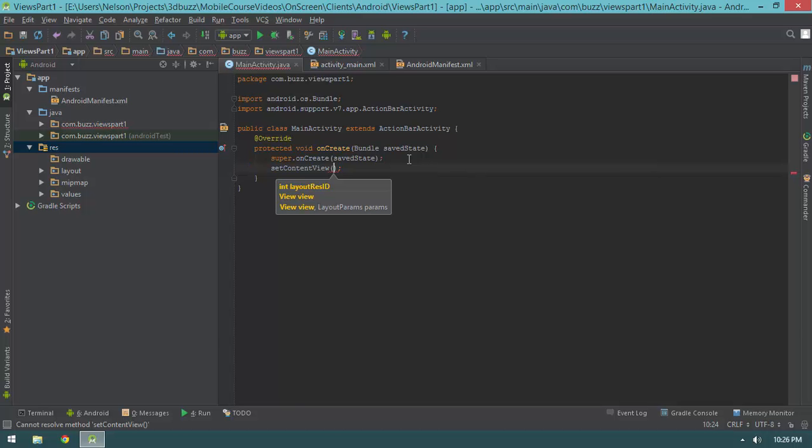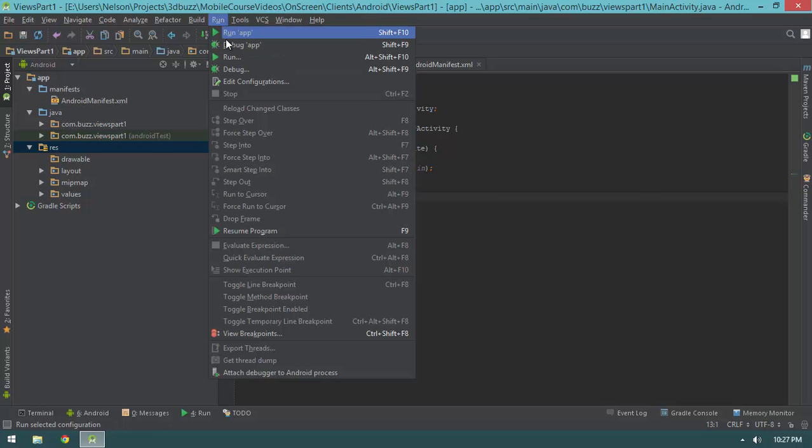Now, you guys have probably already figured out that the overload I want to use is the first one, int layout res ID. The set content view will basically bring that view to be visible full screen on my current device or my current activity. So how do I access the layout? Well, I do R.layout.activity_main. Not that surprising. We have R, the magical generated class we talked about before, then .layout, specifying a layout resource, and then activity_main, which is the name of our layout.